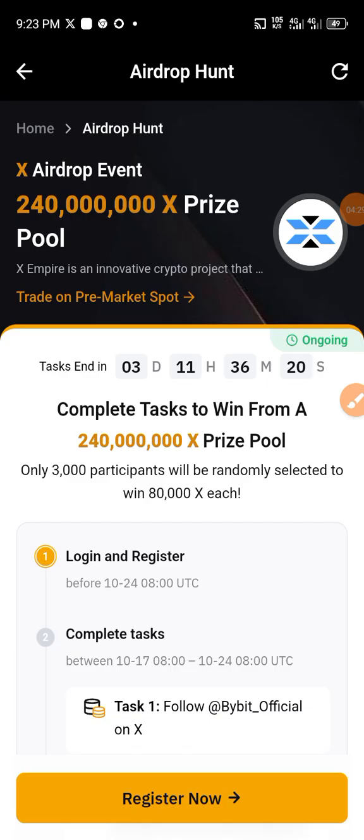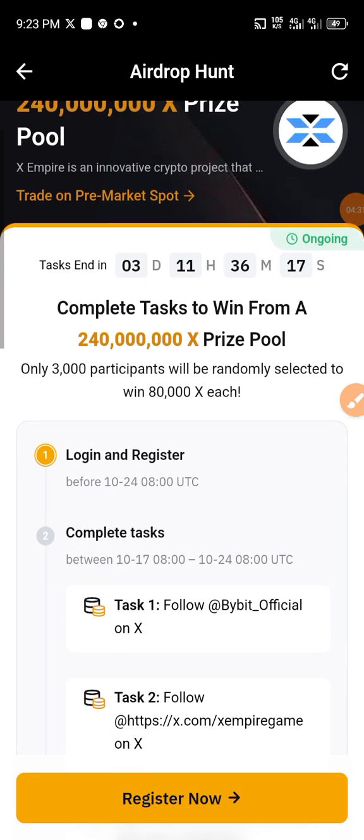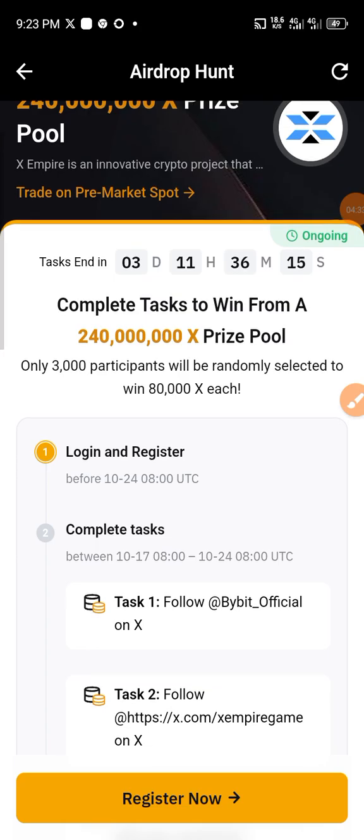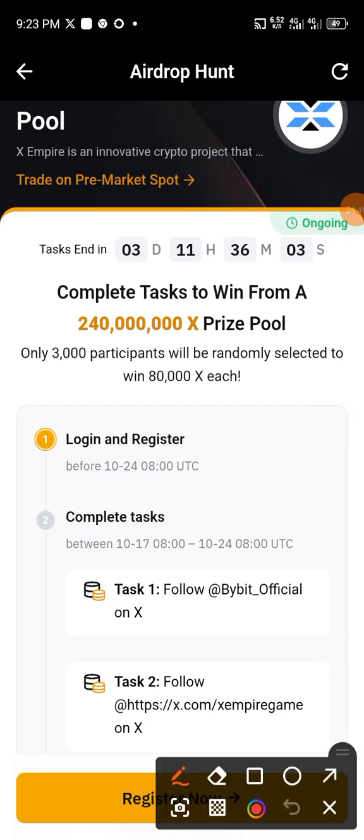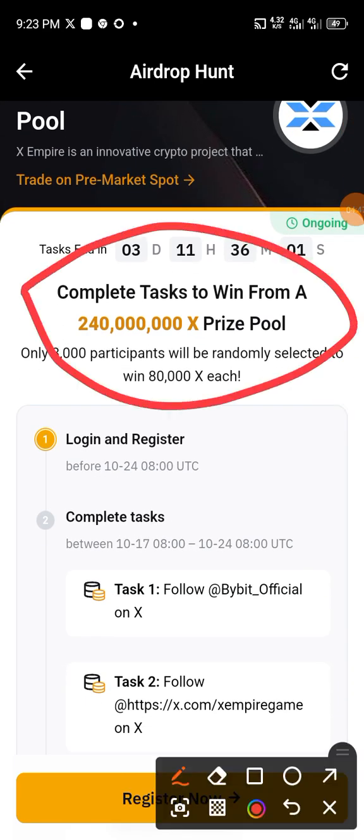So what is it saying here? I think there's an update here. The task ends in 3 days, 11 hours, 36 minutes, and a couple of seconds. What it's saying is that you should complete the task to win from the 240 million prize pool.